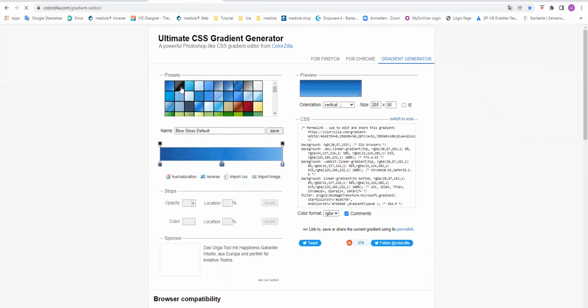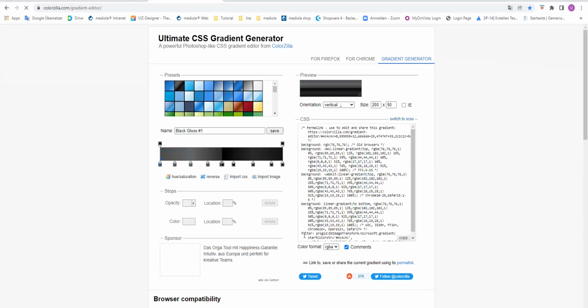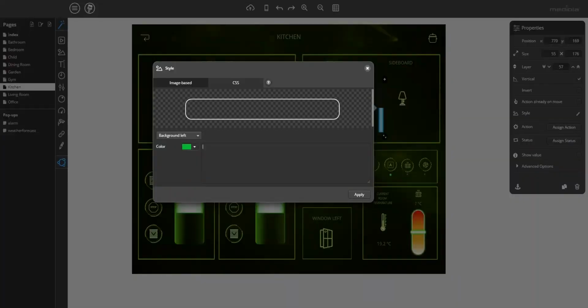And you can use predefined gradients like this, just to show you. This is not what I want to do, but just to show you how it works. Just copy it in the field, and now you have this gradient here in the CSS slider. I don't want another one.